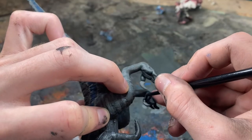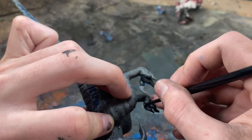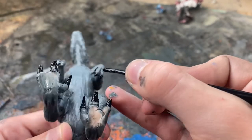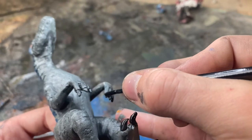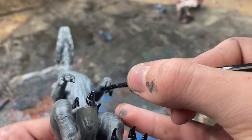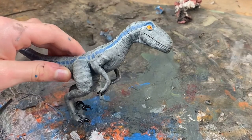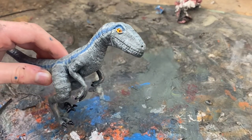Okay, now, as you can see, I'm just going to finish her up by painting all of her claws and, yeah, all of her claws. Now, I could have finished the video here, but since it's from the brand new Jurassic World movie, I needed to sculpt a little baby velociraptor to go with her.